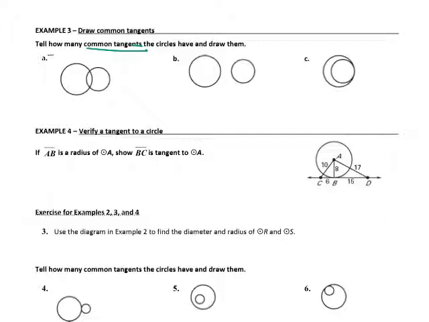So for part A, it looks like there's one common tangent right here because it's touching the circle in this spot as well as in this spot. And we also have a common tangent running underneath the two circles right here because this tangent touches the circle here in one place and here in one place. Okay, so there's just 2 common tangents for part A. How about for part B? Looks like because the circles are separated, we're going to be able to get a line of tangency in between going this way.